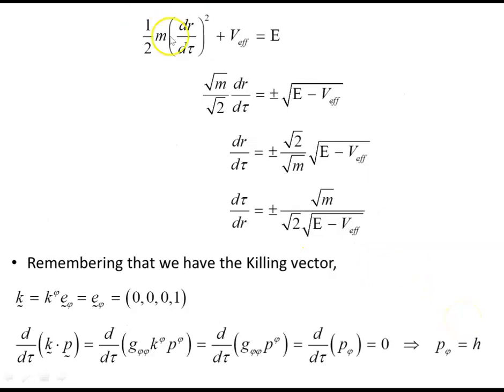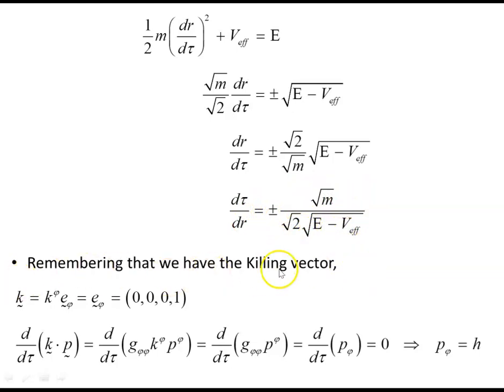Okay, so starting with the energy equation from before, energy in inverted commas, so to speak: a half m dr d tau all squared plus Vf is E. Let's rearrange that. Take Vf onto the other side, subtract from both sides, then take the square root of it. Also multiply, which gives us square root m on square root 2 dr d tau. Multiply by the reciprocal of those, root 2 on root m, and we have plus or minus this. Now take the reciprocal, because we're going to use the chain rule later on. So d tau dr is this object here. Okay, so we're on our way.